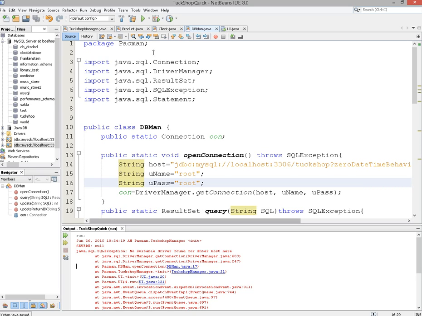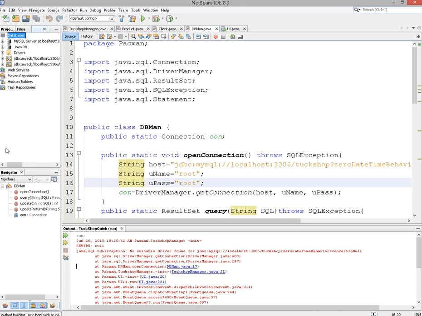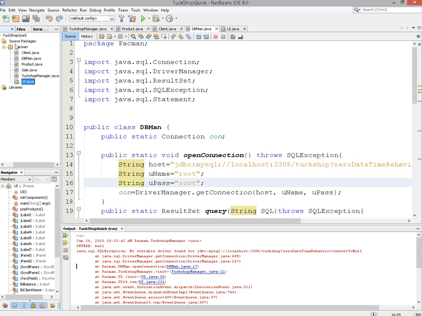But another issue is it's still going to give me an error, even though that's pointing to the correct database connection. The reason it gives me the error is because it's not working with a normal database system. MySQL is not Java database. A Java database, Java DB, is built into Java. But MySQL is actually a separate entity. It's a separate driver to be able to work with it. So we have to actually include that driver into our project.